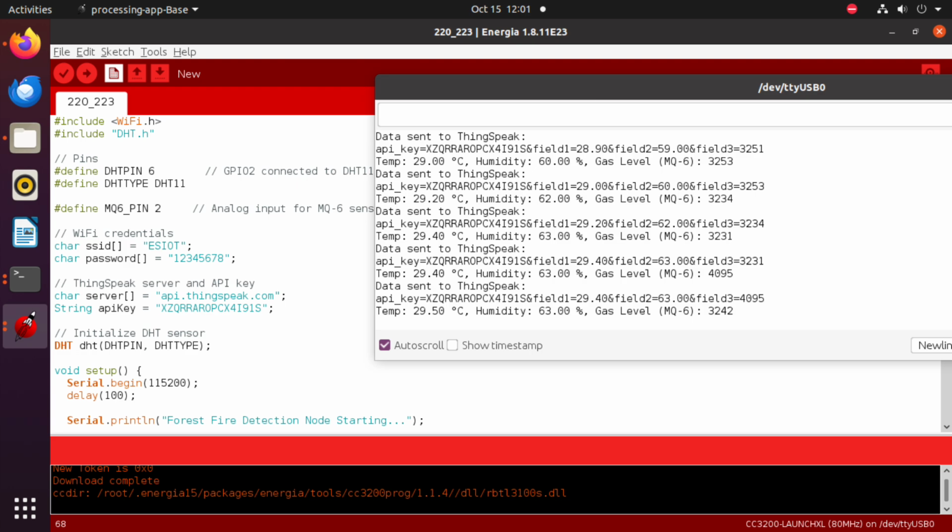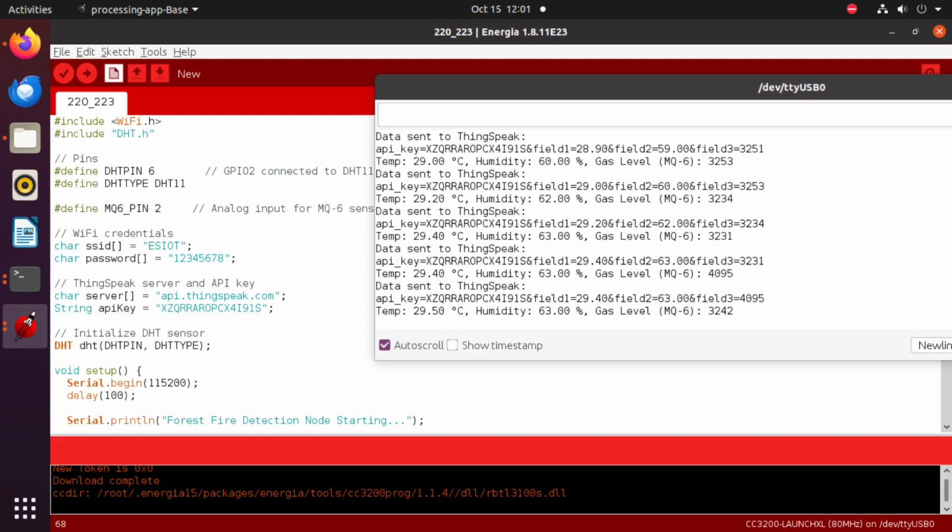Next, the program sends this data to the server using an HTTP post request. After successfully sending, we print the same data on the serial monitor for confirmation. Then the client connection is stopped. If the connection fails, a message "Connection to ThingSpeak failed" will appear on the serial monitor.